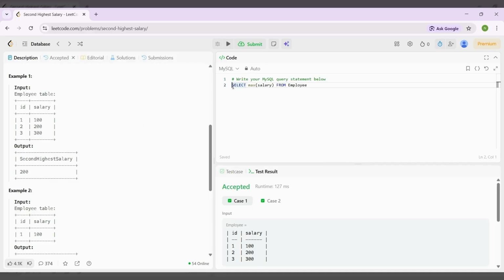So what can we do? Keep this in parenthesis. And then what can we do here?